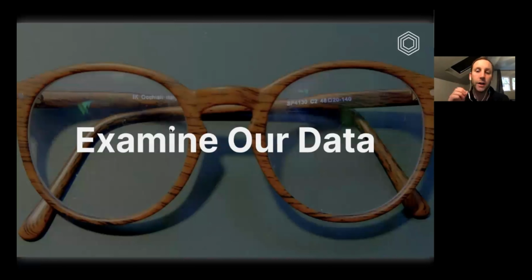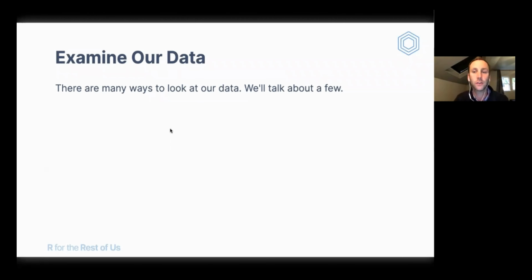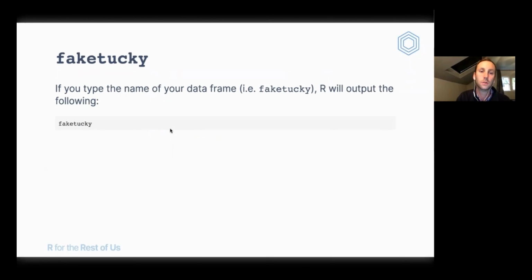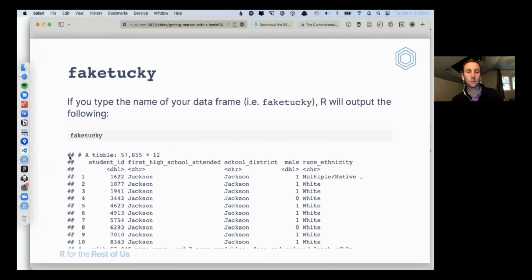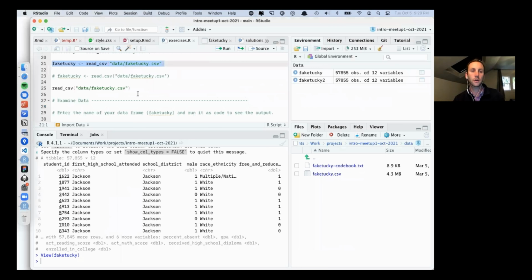So let's take a look at our data, and I'm going to talk about various ways to do that. And then this is where we'll actually use the skimr package in just a minute. So we can examine our data in several ways. If we type the name of our data frame, for example, faketucky, R will output the following. So let me go into here.